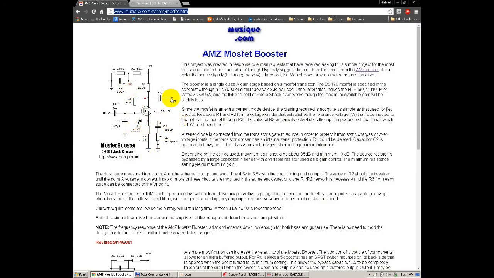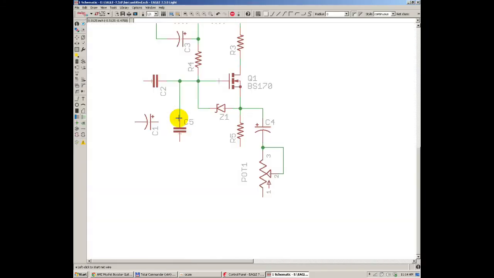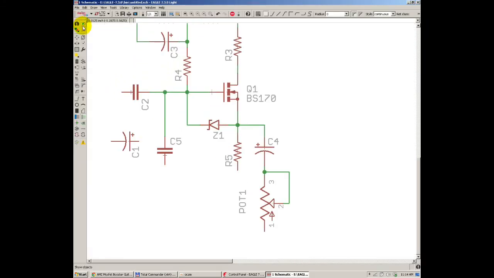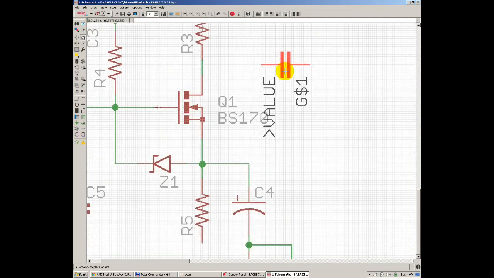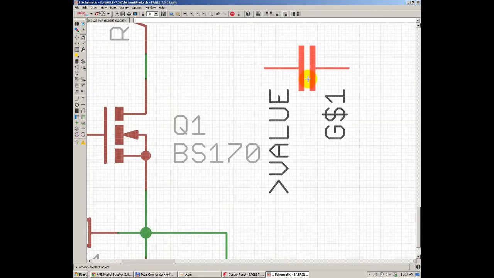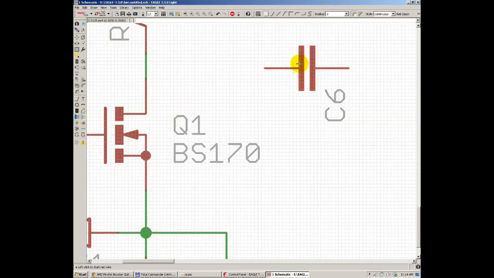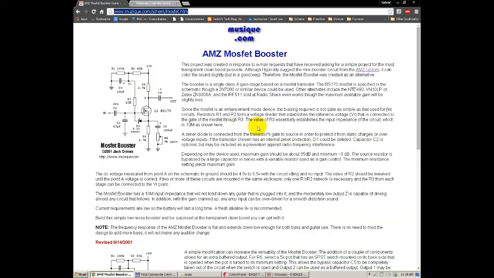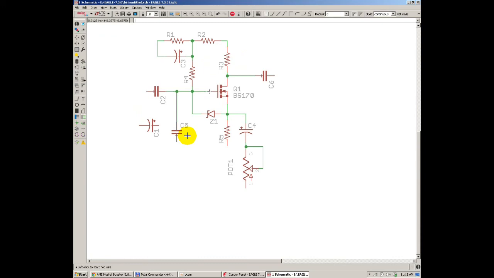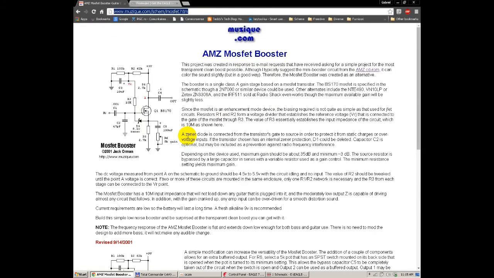Okay, what do we have here? Add the output capacitor. Okay, and that should be it.